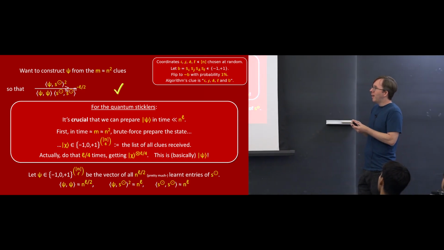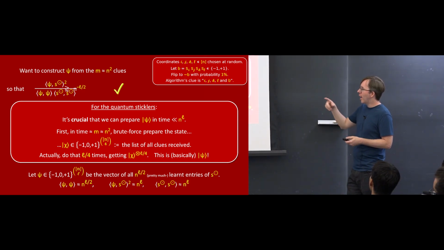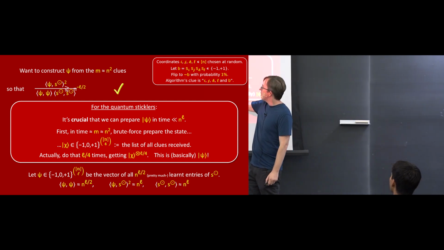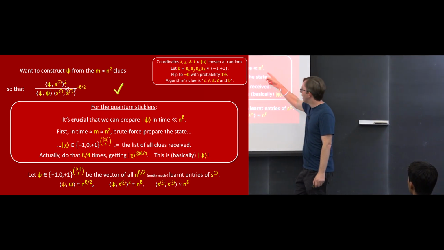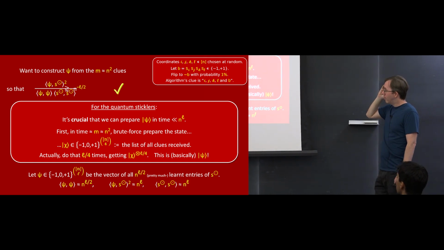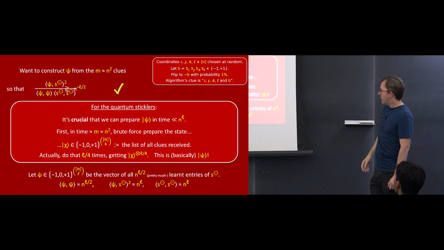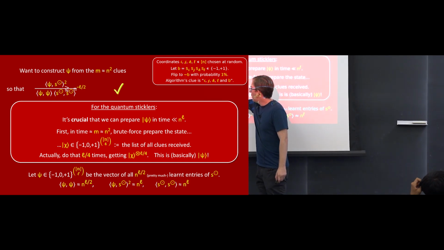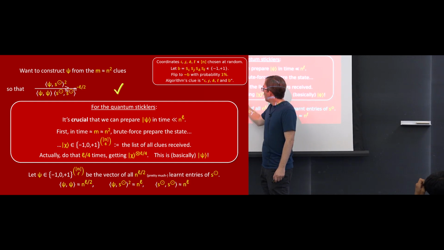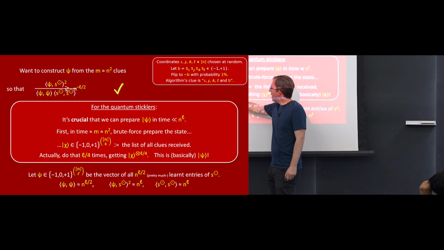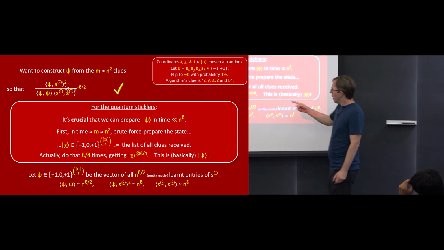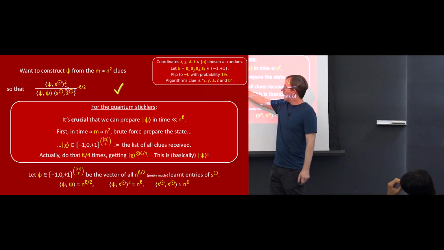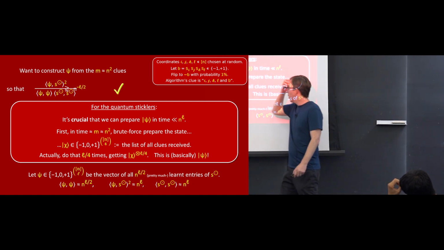So you need to describe it implicitly. What you really need for the quantum algorithm is a circuit that prepares this guiding state in much faster time. And by a miracle, there's a way to do this. If you first prepare this state chi, an unnormalized state, but don't worry about the normalizations, of dimension n to the 4th, where you write down basically all the clues you got. If you got a clue, you write down plus or minus 1, and you leave all the clues you didn't get as 0. You can construct this state by brute force in, I don't know, n squared time. It's only of dimension n to the 4.